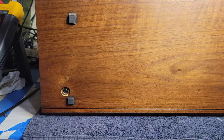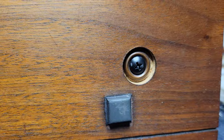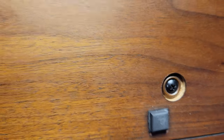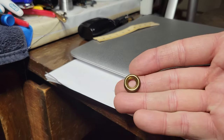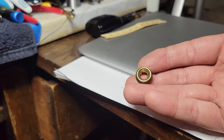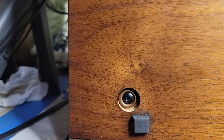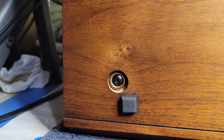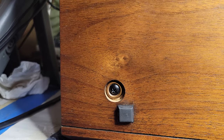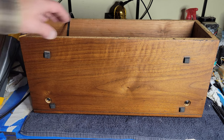So, a couple of finishing touches. Put in new screws here with washers. They're sort of like these kind of washers. Not because I thought that these would be the most awesome thing, but just because that's all I could find. But actually, you know, they look pretty nice. Not that this is going to be visible, but whatever. Turn it over and you go, oh, that's a nice little touch. Dude. All right, let's check this out.